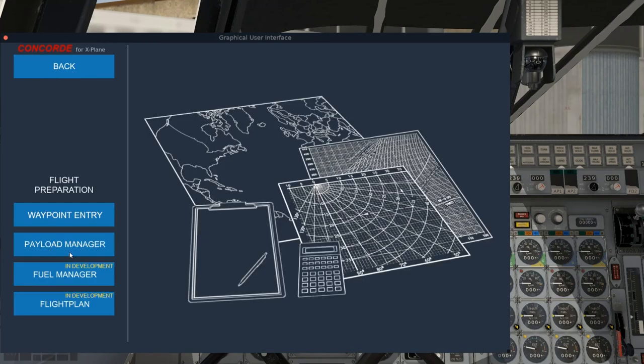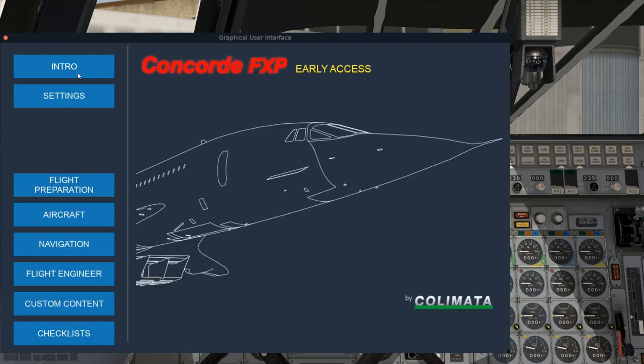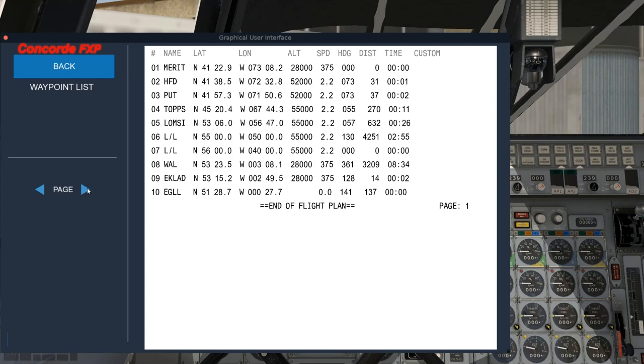Alright, so let's go back here and see if the fuel manager is not really going to do anything yet. This is interesting. We do have some range indications here. So that'll be the next thing for us to figure out, is how much fuel we actually need. And I want to see if we go to navigation. Waypoint list. That's very surprising to me. It did load. It was just being slow. So the waypoints are listed there.